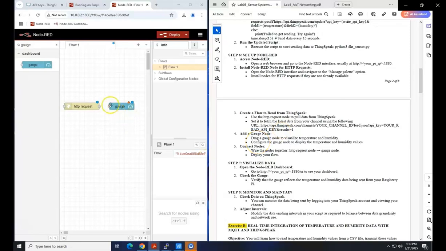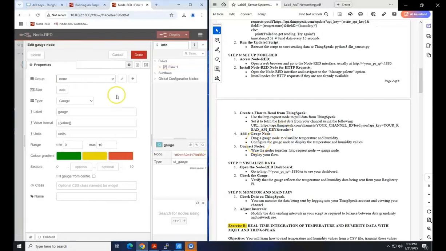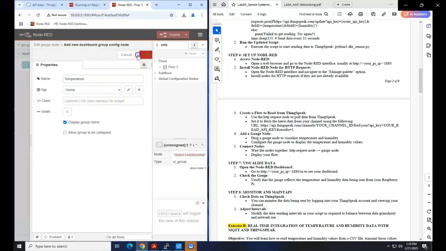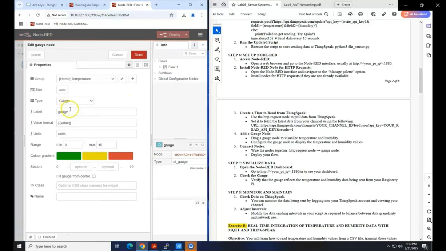Then we need to configure the gauge node to visualize the data. So we can set the name as temperature and the tab as home. So this means that the data will be presented on the UI page. And the label can also be set as temperature.